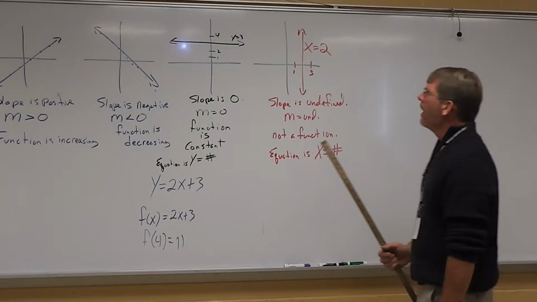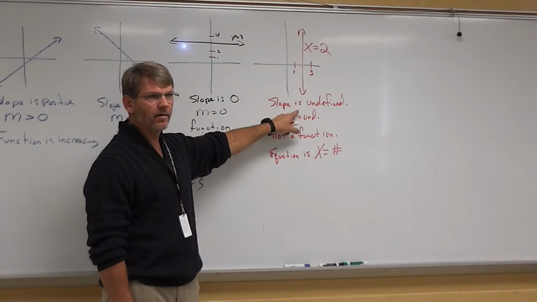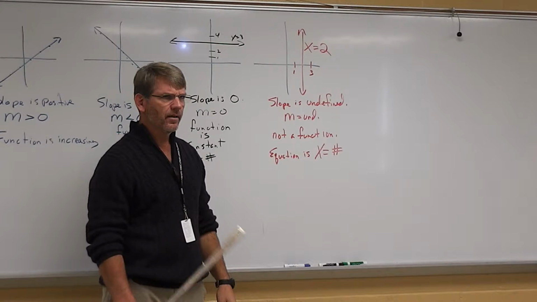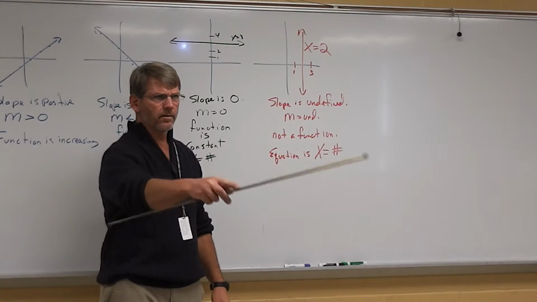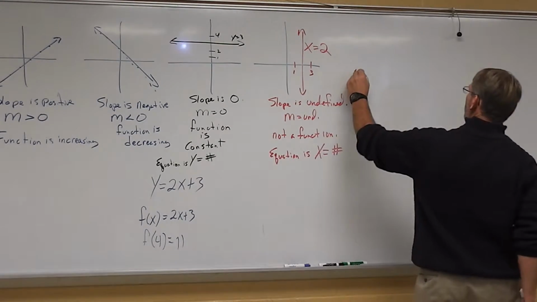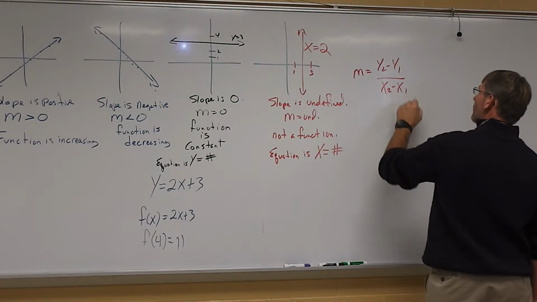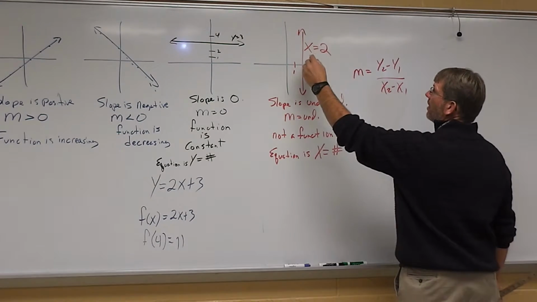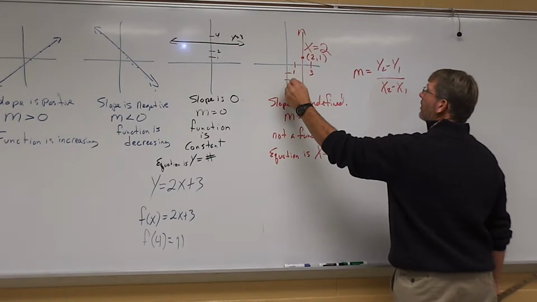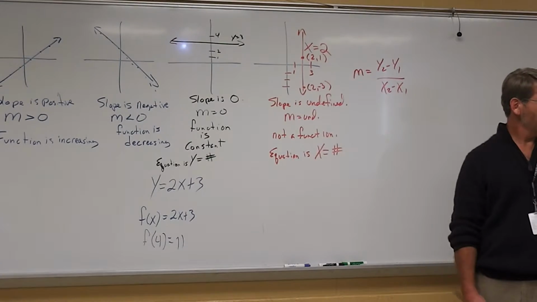Now, let's recall, to kind of reinforce our idea of slope. Why is the slope undefined here? And why is it 0 there? How did we calculate slope yesterday? Yeah. We can calculate slope: y sub 2 minus y sub 1 over x sub 2 minus x sub 1. In this case, I could pick out the point (2, 1), and how about (2, -3)? Those are 2 points on the graph, right?